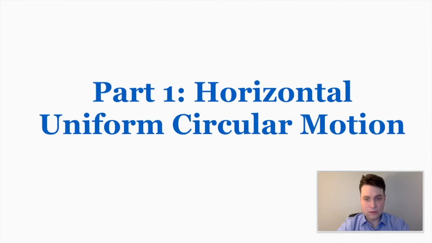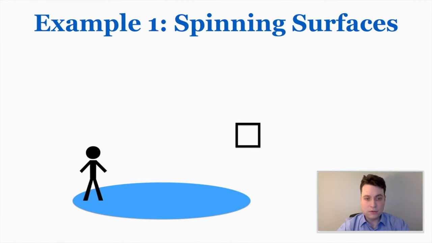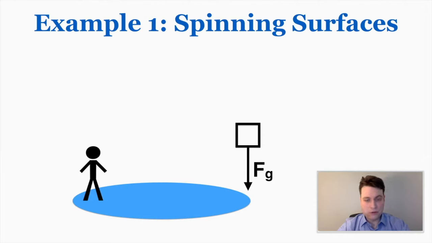The first three situations are about horizontal uniform circular motion. Let's start with something simple: an object resting on a horizontally spinning surface. I'm going to draw a free body diagram of this person standing on the spinning surface. The force of gravity is always present, and because this is a surface and the person is not accelerating up or down, the normal force must perfectly balance out the force of gravity. Because they're spinning horizontally, there must be some constant horizontal force pulling them toward the center.